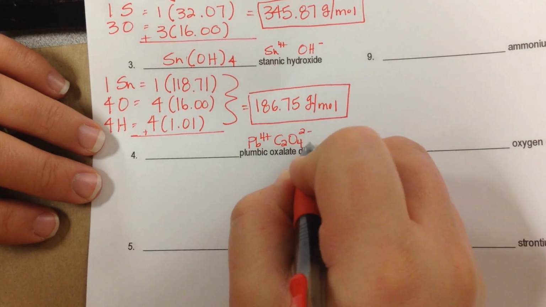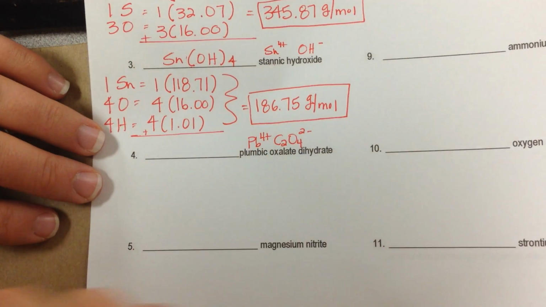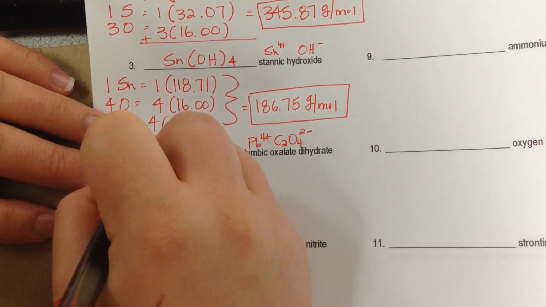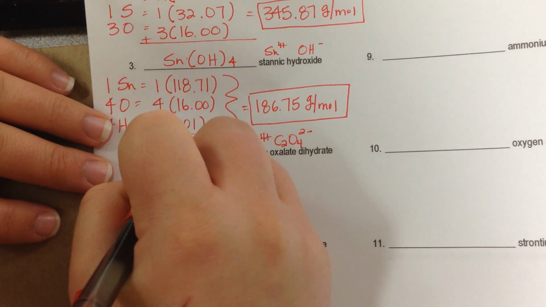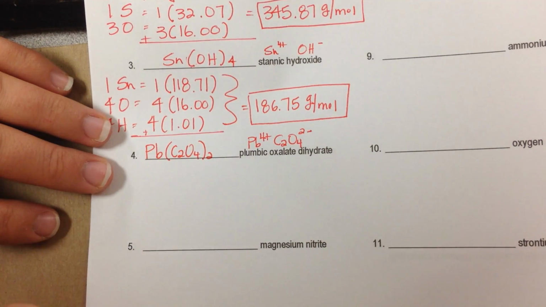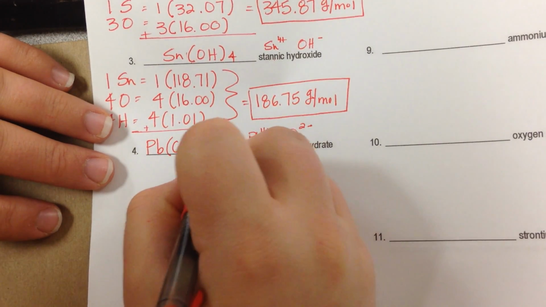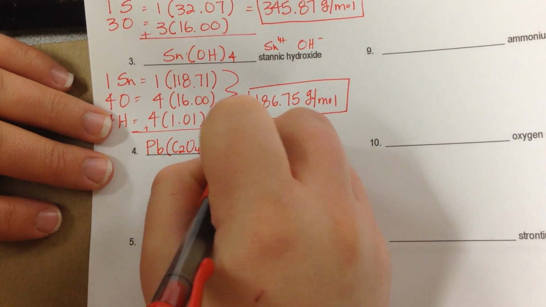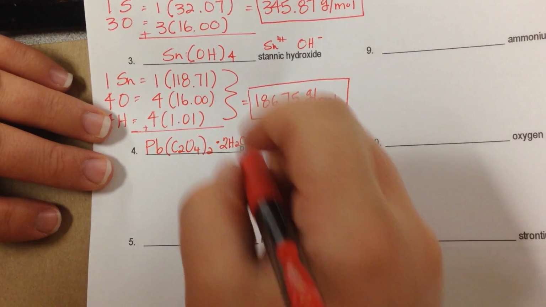Now this one is a hydrate, and so once we form the initial ionic portion of it, which is a 4+ and a 2-, we want to balance that charge out. C2O4 is in parentheses, but I just have a 2 on the outside, not a 4 and a 2. My dihydrate is 2, so 2 H2Os. Now it's a pretty long formula.